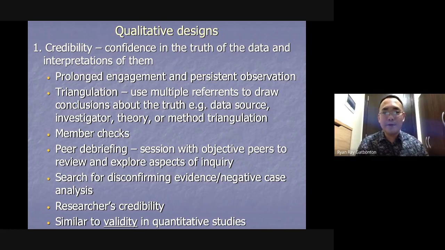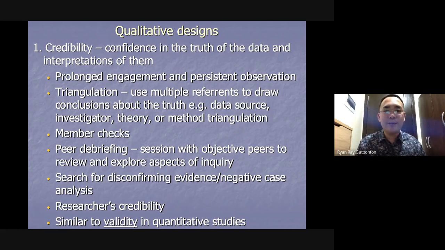Okay? It can also be achieved, yung triangulation, by use of investigator triangulation. When we say investigator triangulation, you try to validate your data with some other investigators na nag-undergo din ng same data collection process, same topic as you. It can also be done by comparing your data with theory, with an established system of explanation of phenomena, or method triangulation. When we say method, the process of how you collected your data.